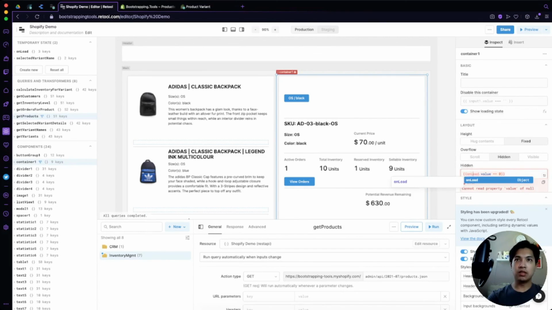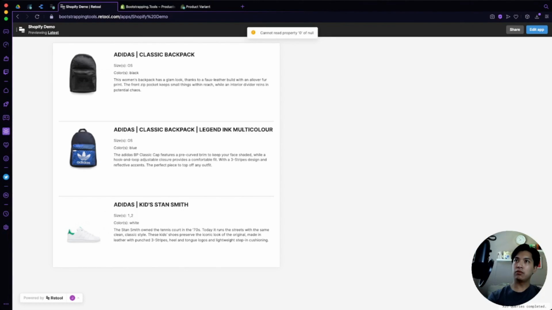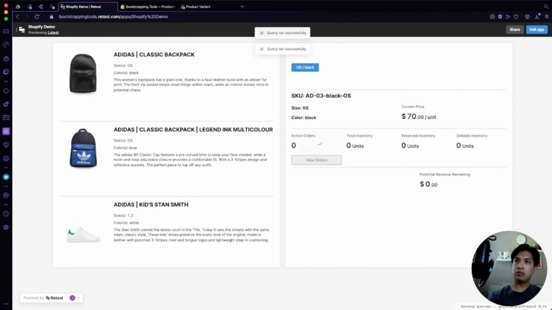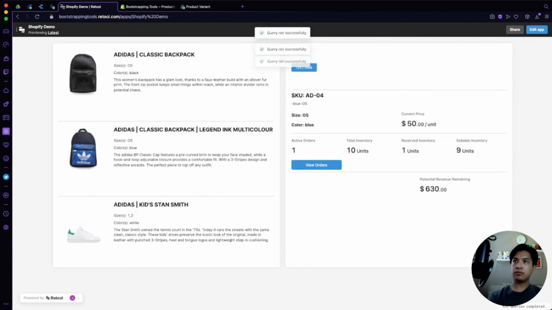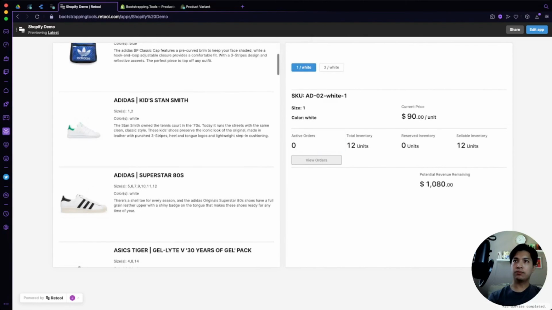Make sure to use capitalization. Okay, let's test this out. So it's going to pull the product information. We don't have details on the side. We'll click on this and then it appears. And now we have information on the side and it calculates everything nice and speedy actually. And now the orders button disappears or becomes disabled whenever we select something that doesn't have any orders. So you scroll down and click some more. We can see how much money we're leaving on the table because of our inventory.